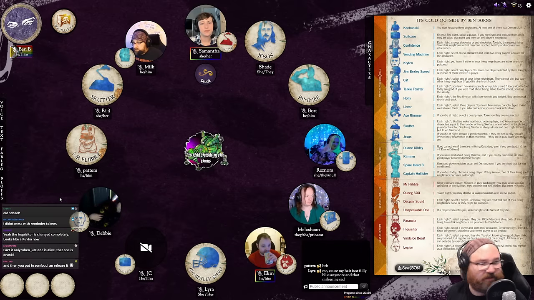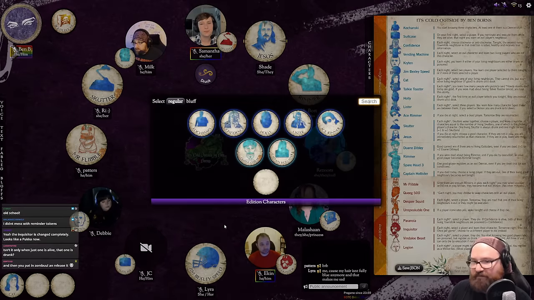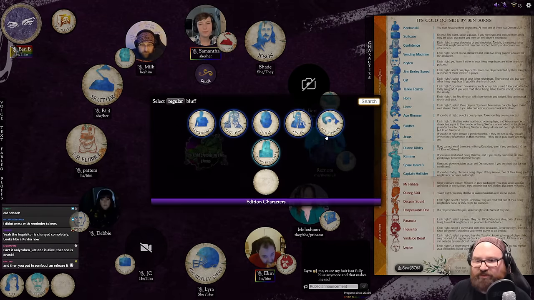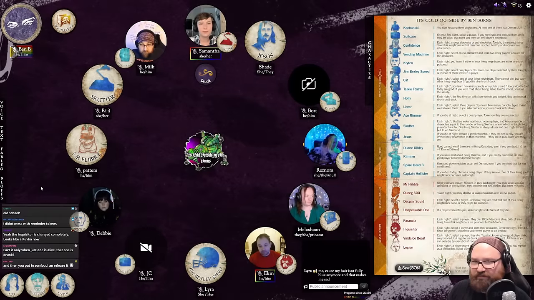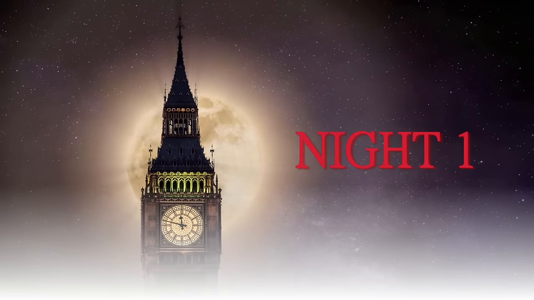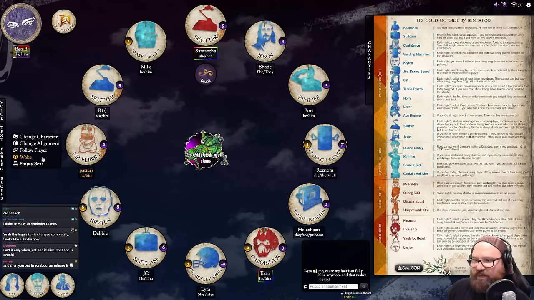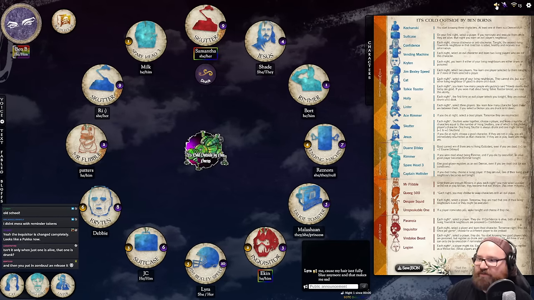Okay. Let's do this. Oh no, I need to pick some bluffs, don't I? Let's have a cat. Let's have Dwayne Dibley, because all of the evils could hypothetically claim Dwayne Dibley. And we'll go with a Lister. And everyone goes to sleep. We're going to wake Patters. Let's do this the old-fashioned way. We won't use the cards for this one.